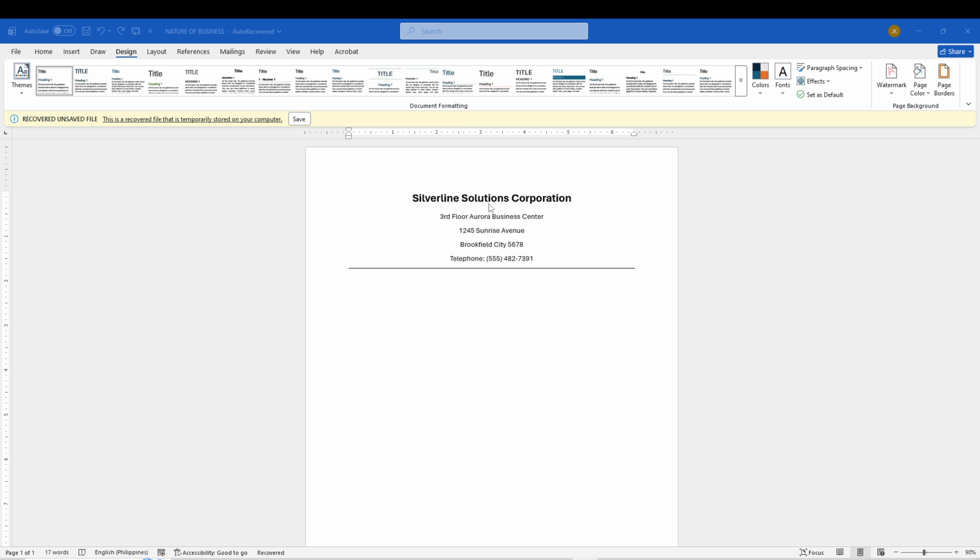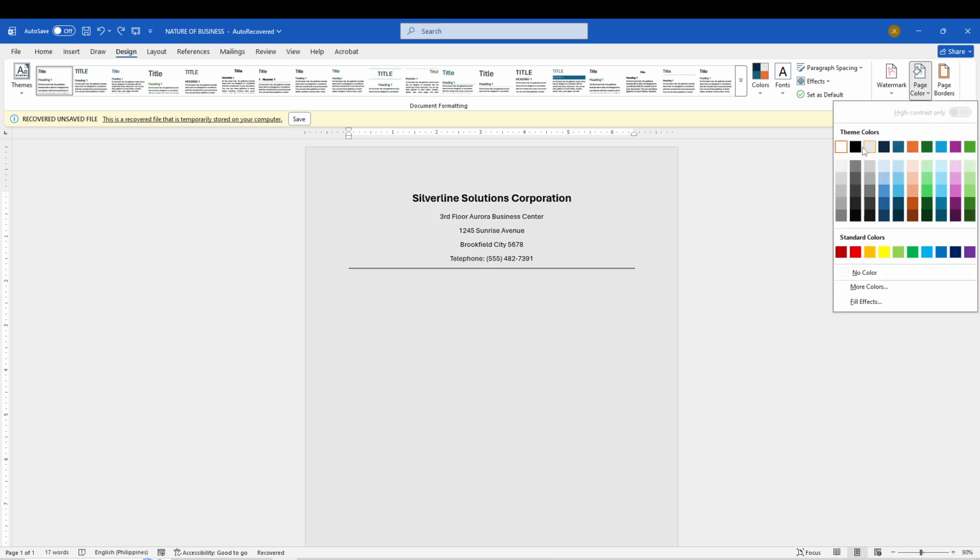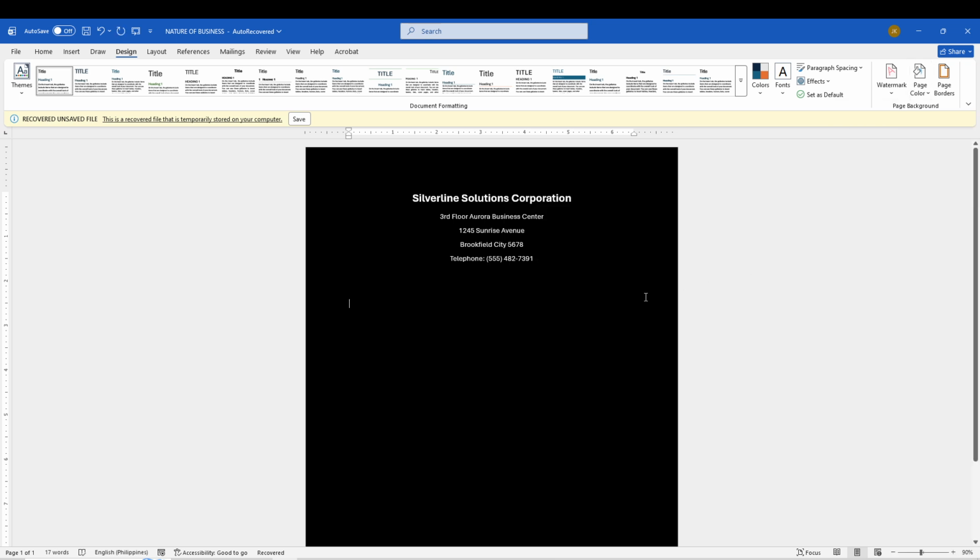To change the document's appearance, navigate to the Design tab in the top menu. The layout may vary slightly depending on your version of Microsoft Office, but the options are generally the same. Within the Design tab, locate the Page Color option. Select it and choose black. If you don't immediately see this option, switch tabs and return to the Design tab.